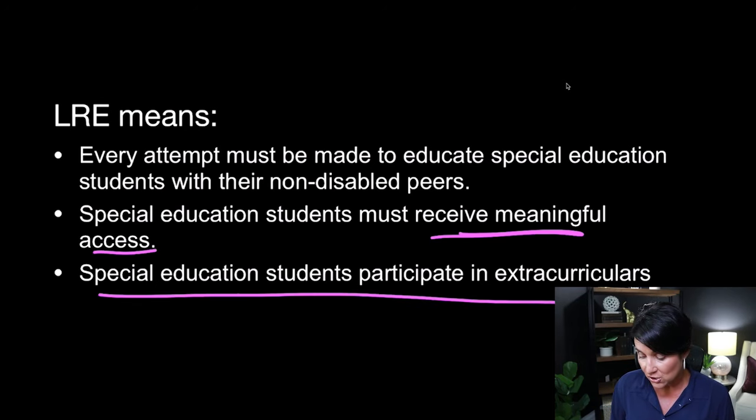Principle five of our six principles of IDEA is parent and student participation in the decision-making. This is very important. We cannot have a system where the government and the schools just make decisions for parents and students — parents and students must be at the table when these decisions are being made. It's their life, their family, their child, the student's own personal life. It's very important that they are there to make these decisions with the team that's outlining accommodations and services. That means they are part of the IEP team, and the most important person on the IEP team is going to be the student. This entire thing — the goals, the accommodations — is for the special education student.